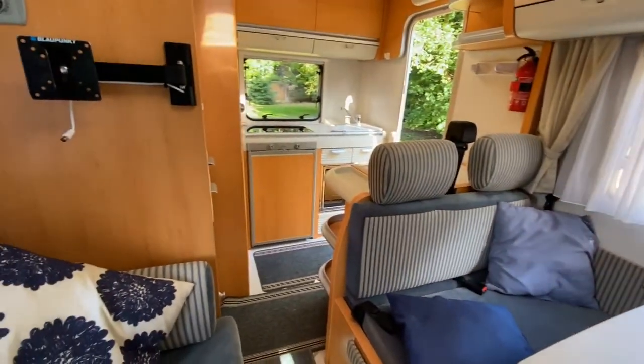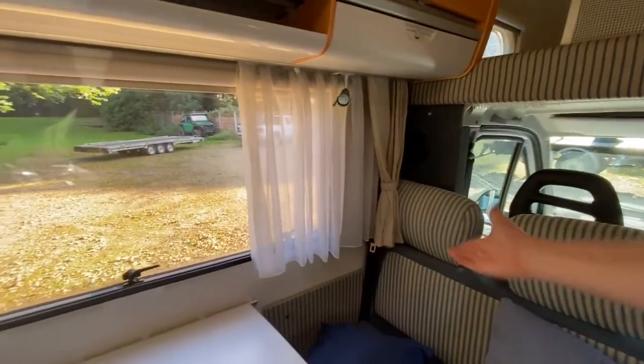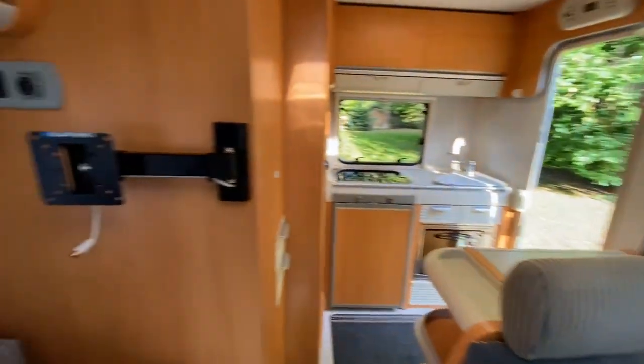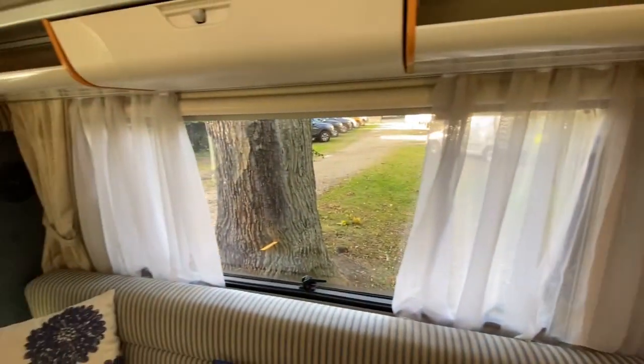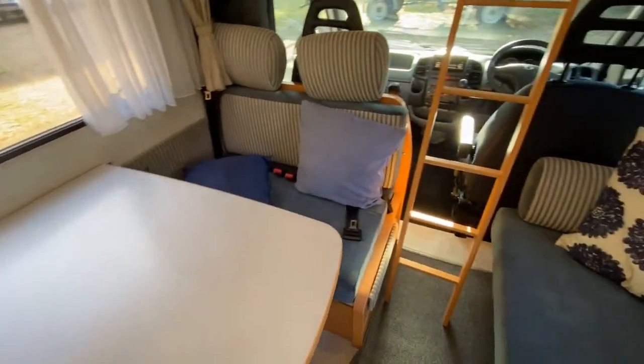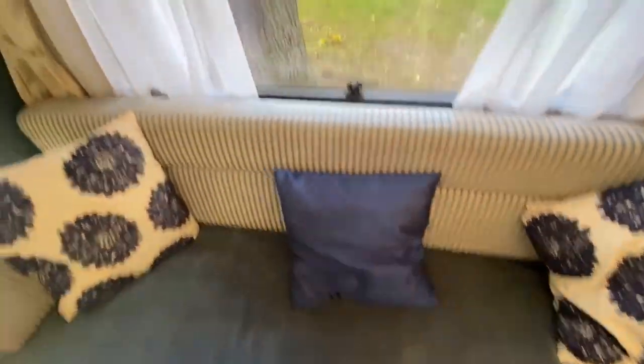For instance, I don't know if you'd travel with five. I think it'd be ideal for like a normal family, two adults, two kids, and I think you'd have your kids there facing forwards. And obviously if you've got five, then it'd be that one there. So you've got proper seat belts on all the seats that are important for the amount of people that you would be carrying. This one is a bed, and obviously this one's a bed. So it's a double above, double here, and then a single here.